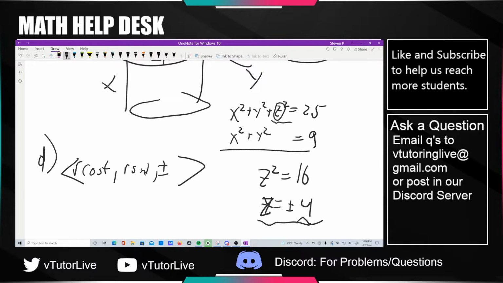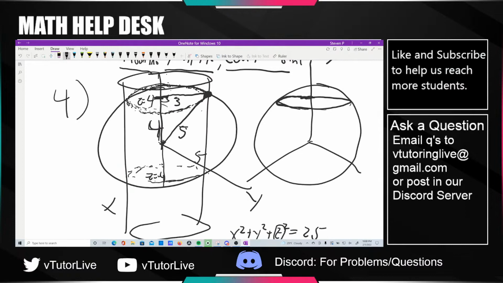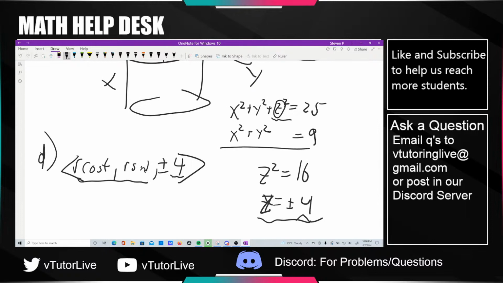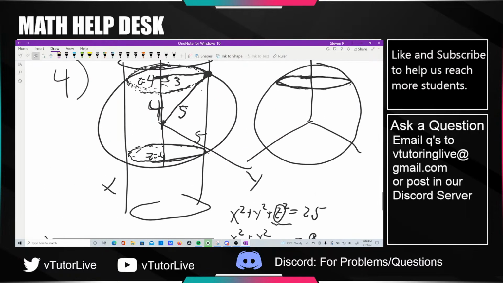It's a little bit different, where just because you're parameterizing it in terms of t doesn't mean that z has to have t, because it can just be a constant, right? You can see how this corresponds to the image: x and y, cosine t and sine t, basically describe the circle of radius r. And then the z plus or minus 4 just determines whether it gets lifted by 4 or goes down by 4, to describe the two symmetric circles of intersection. So yeah, that's probably all I have to say about that. Any other questions? No, that makes sense. Okay, good.